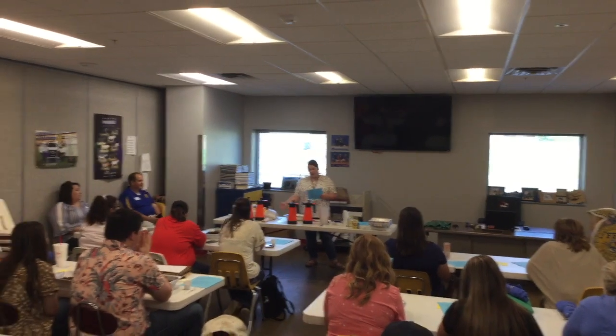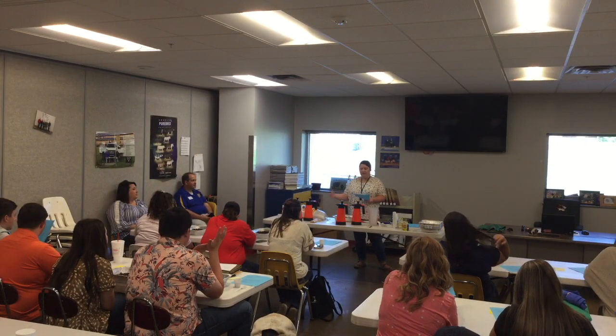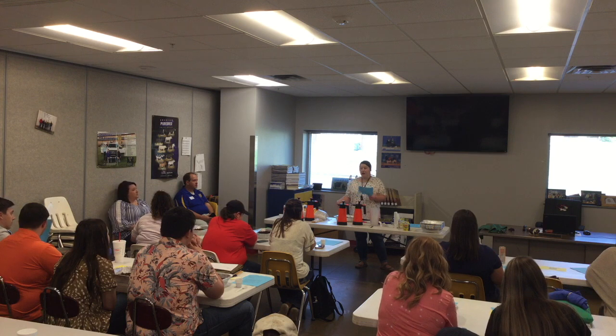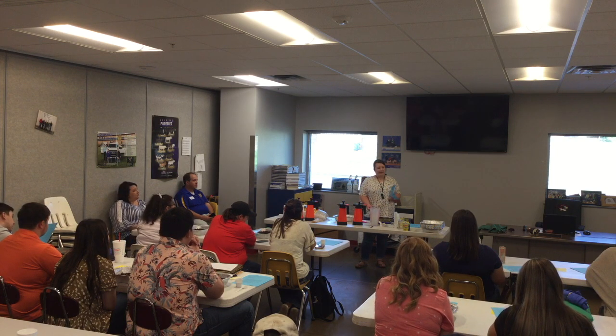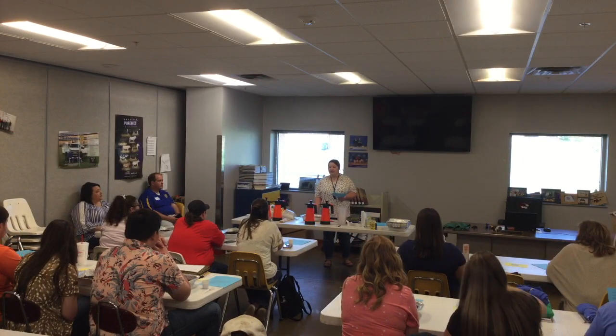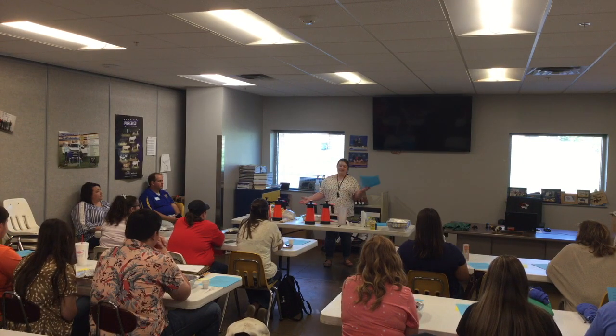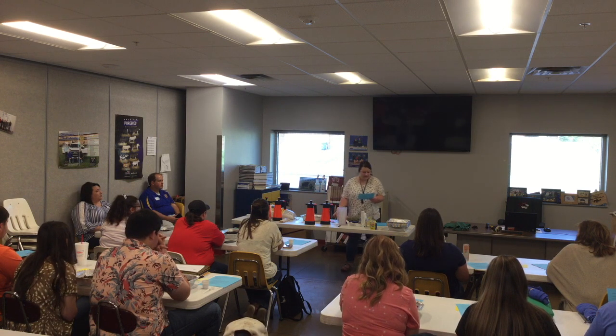But every 2 to 4 days, or every 2 days, they're going to check it. They're going to check for if they've got any seedling height, color. We had a lot of variation in color, especially with the kids that did not water very good. Theirs tended to be a little darker. The kids that watered too much, theirs were white. So just things that they might notice that are different.